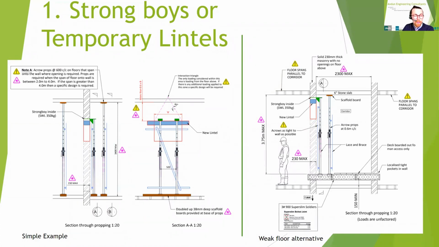Therefore, propping down to an elevated floor slab is usually acceptable, but there should be a proper load assessment being carried out on that to prove that there is. Understanding the floor spans and construction of the floors is critical, which links back to that good site investigation which I mentioned, and the garbage in, garbage out. The strongboy system is good as the props are all on one side of the wall, therefore the other side can be used for installing your lintel.